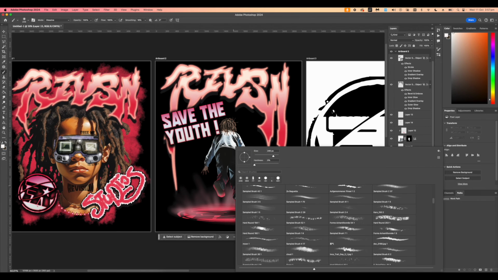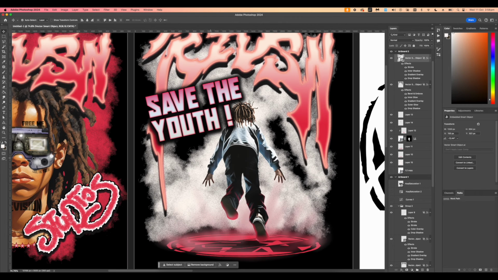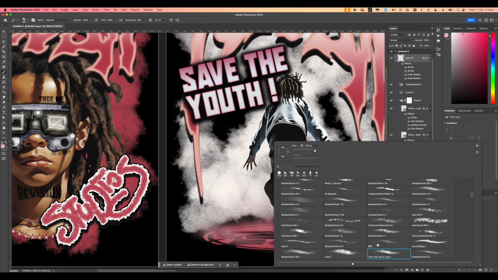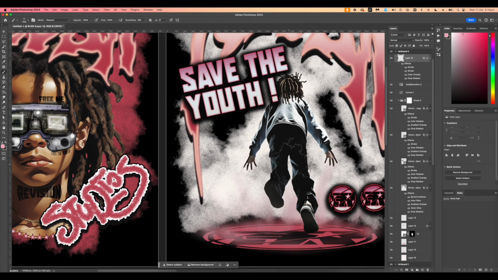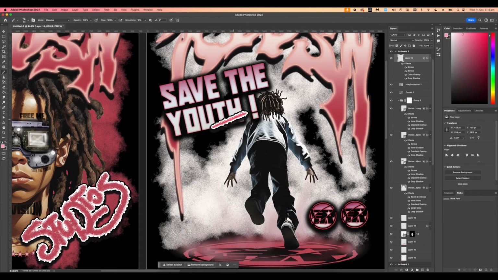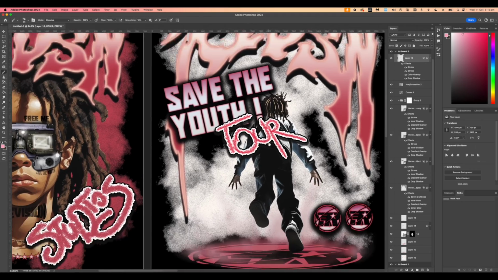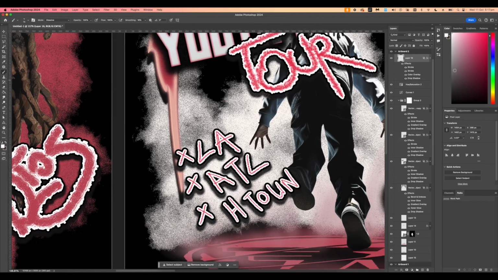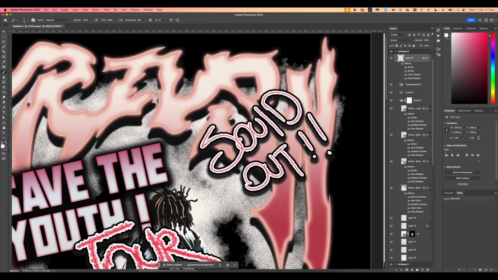Adding in a new layer, we're going to go ahead and add in a base plate, the same as we did to the front, but just for this back piece right here. We need consistency for the back and the front design, so that includes all the typefaces. Essentially, all I've done is copied over the layer for studios and then put it onto the back and then use the rubber to rub out studios. And now I'm going to draw in a new text. Like everyone else, we're just going to go for the classic tour look, I guess, and just say sold out.